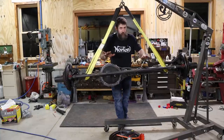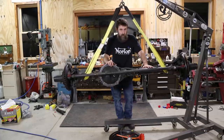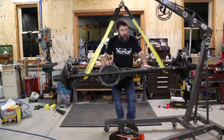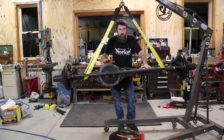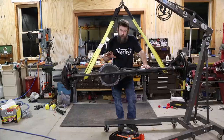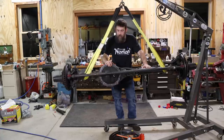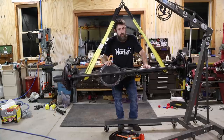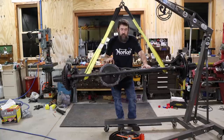So this axle is pretty much done. We did a heavy service on this. The teardown and cleanup takes the most time, but going back together went really smooth, and I don't see anything that's going to be problematic with this axle other than the fact that it did have some water in it, and I did not pull out the ring and pinion for reasons, although I think everything's perfectly fine there. We'll see. So I filled this gearbox with a Coastal 75W-90, which is just a cheap gear oil that I had sitting around because I'm going to run this thing for a while under the truck and then drain it one more time just to make sure we got all the debris out of this thing.